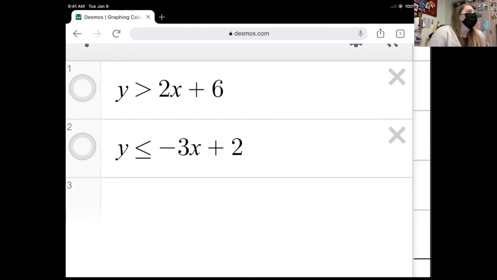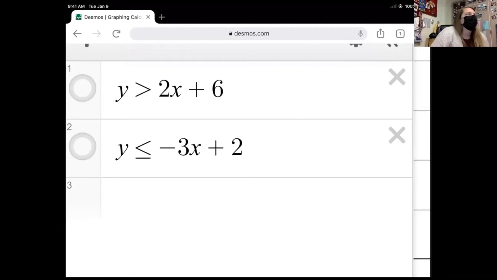Okay, last question before we actually graph it. How do we know which side to shade? What could we do to test to see what side we should shade? Cole? How do we know? So if I draw the line, the dashed line, how do I know, since it's an inequality, I have to shade on one side or the other? What would be a good way to see where I shade or how I shade?